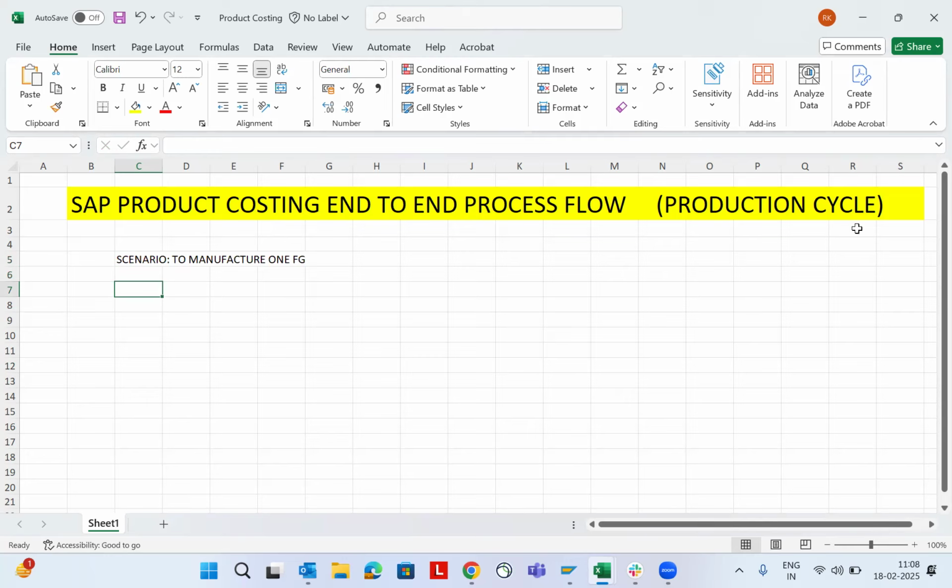For this, what are the steps we're going to cover? Let's say the material name we have is FG2. This is our material. FG1 I had already created, so I will start from creating the material master, and then from there on we will start the other steps.